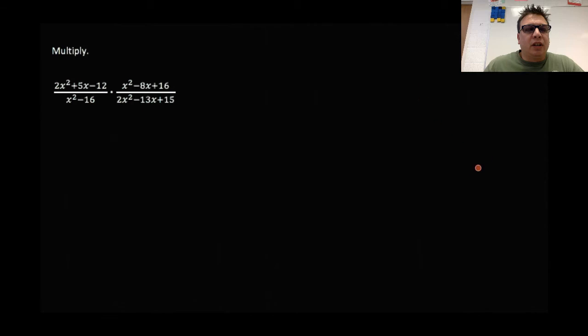So let's go through. I end up with 2x squared plus 5x minus 12. So what we need to do, since this has a leading coefficient other than 1, this is something that we call the division method. So basically I'm going to say 2x, which then that will give me 4x squared, so that's not going to help me any because I need 2x squared, so we have to divide by 2. Take a look at the signs. This is the negative sign, so the negative sign means that we're going to have two different signs.